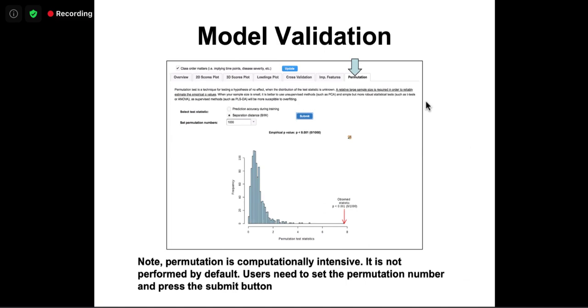So again, we can apply this approach to PCA. It just needs some thinking, because PCA is inherently not built for prediction. If we want to make it stable, then permutation or cross-validation makes more sense at the moment.